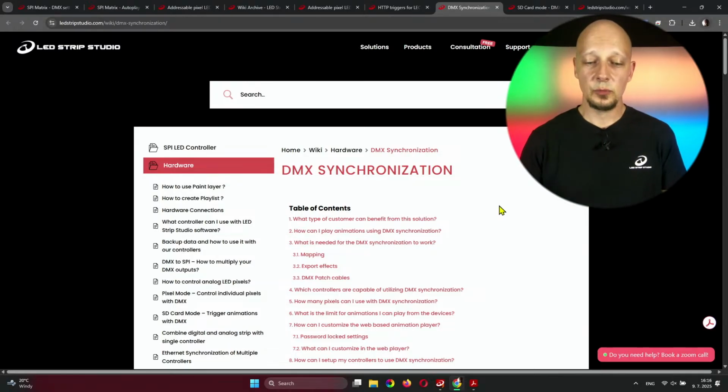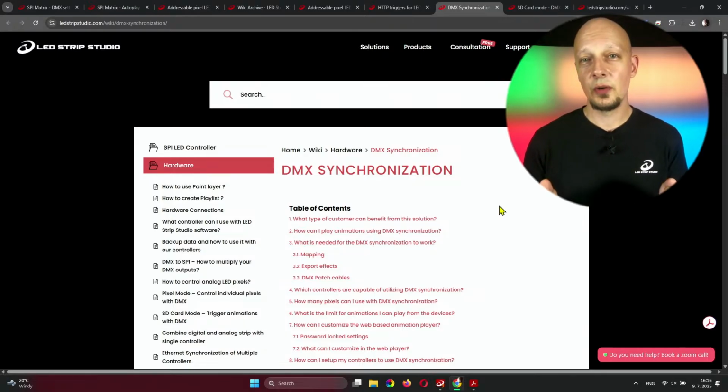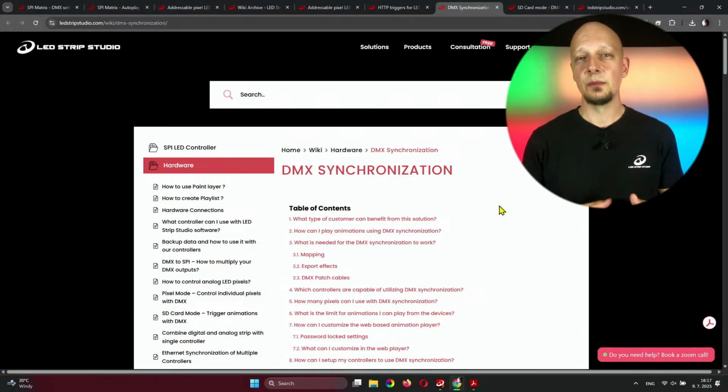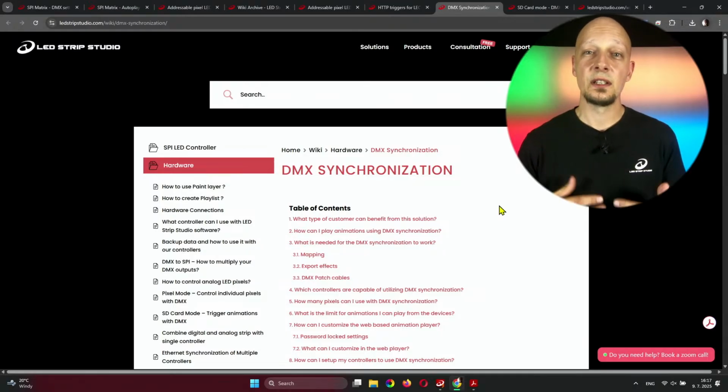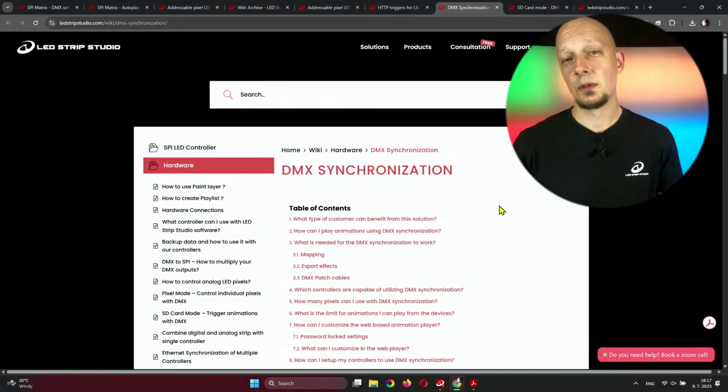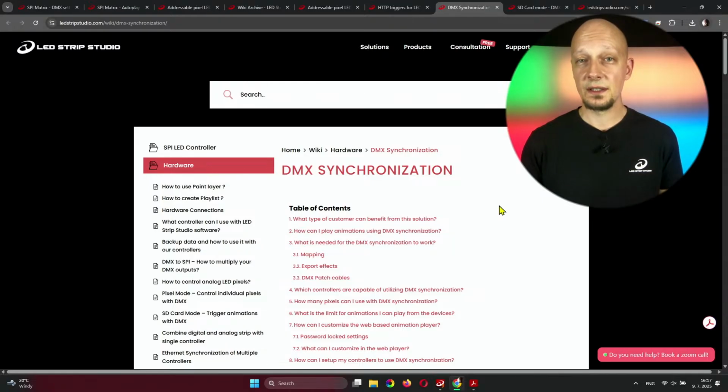Because obviously if you have multiple controllers and you want to play an effect or a video effect on multiple controllers, if you trigger those in a single moment, after some time these effects will be desynchronized. So you have to find a way, basically you have to send a time code to your devices to which they will synchronize. DMX synchronization is one option, and I strongly recommend, if you want to use multiple devices, to go onto our wiki and read this article.